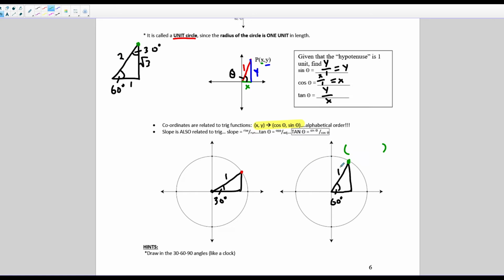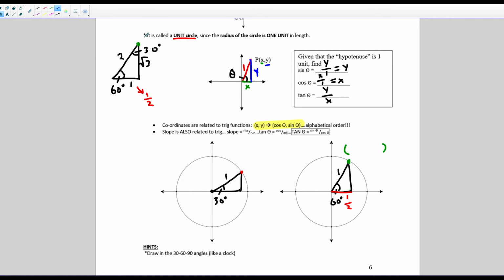Since our hypotenuse for this particular example is 1, we know that our original was 2. So in going from 2 to 1, we are drawing a new triangle with everything being at a ratio of 1/2. So everything in this triangle down here is half the length of this original special triangle up here. That means for us, this bottom portion, instead of having a length of 1, now becomes a length of 1/2 in our unit circle.